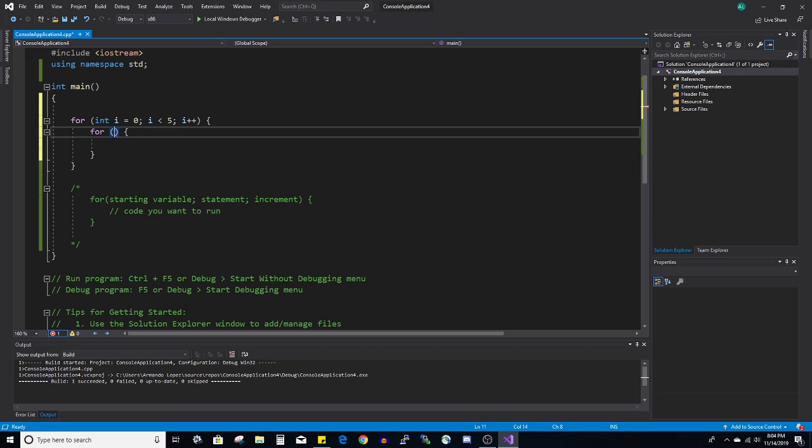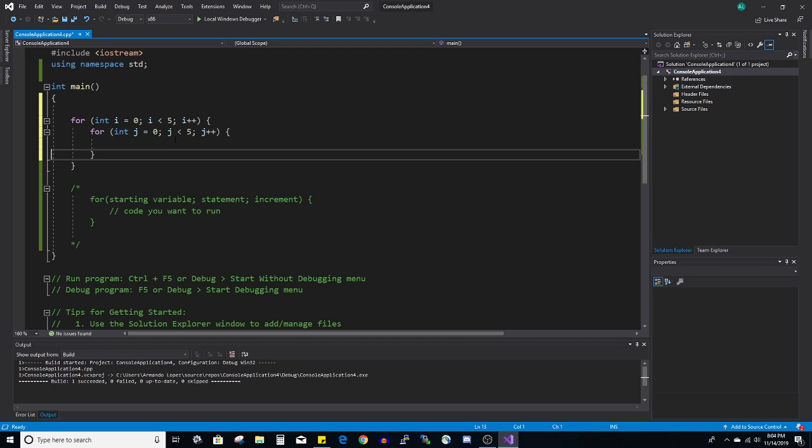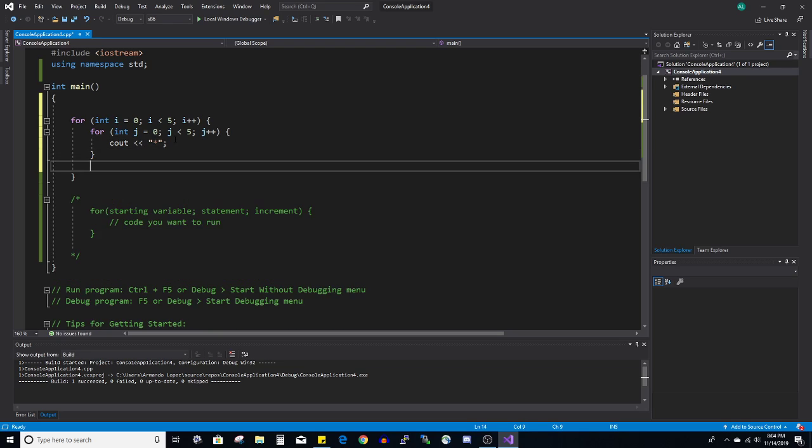So just make your starting variable. It can't be the same name as your previous starting variable, so int j equals 0, j is less than 5, j plus plus, right? Inside we want it to print our asterisks, and outside of that for loop we want the new line.